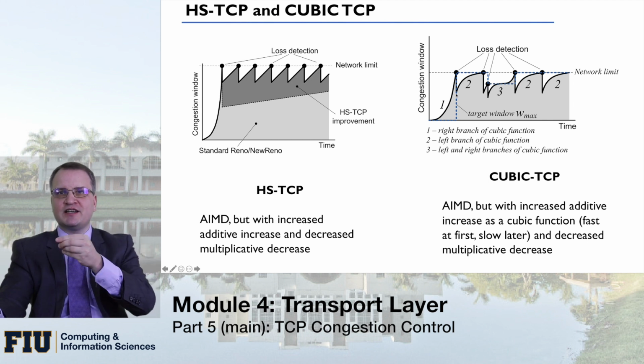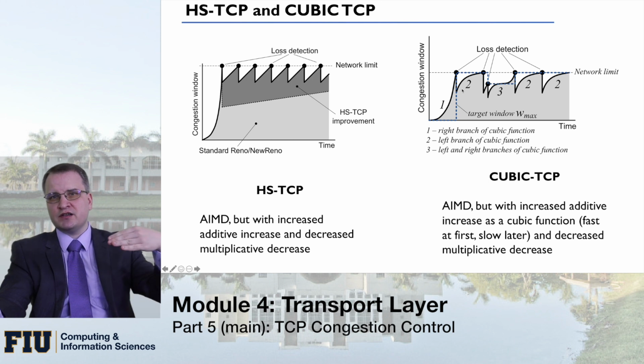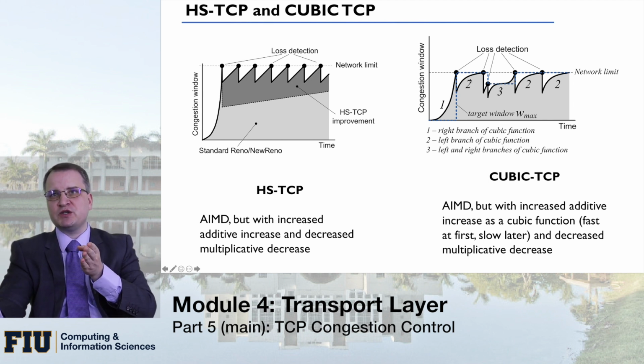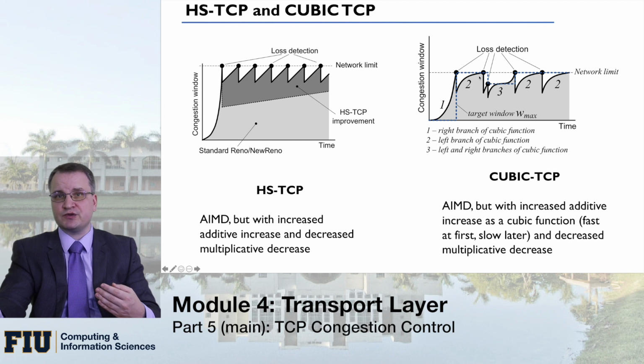Fast, slow, and fast increase again. So from the half to somewhere in the middle, it's rapidly increasing over one side of the CUBIC function. Then around this middle part, it's plateauing, because that's the behavior of the CUBIC function. And then when we pass the plateau, it's trying to increase rapidly. In fact, we're trying to discover more resources if some more resources are available.